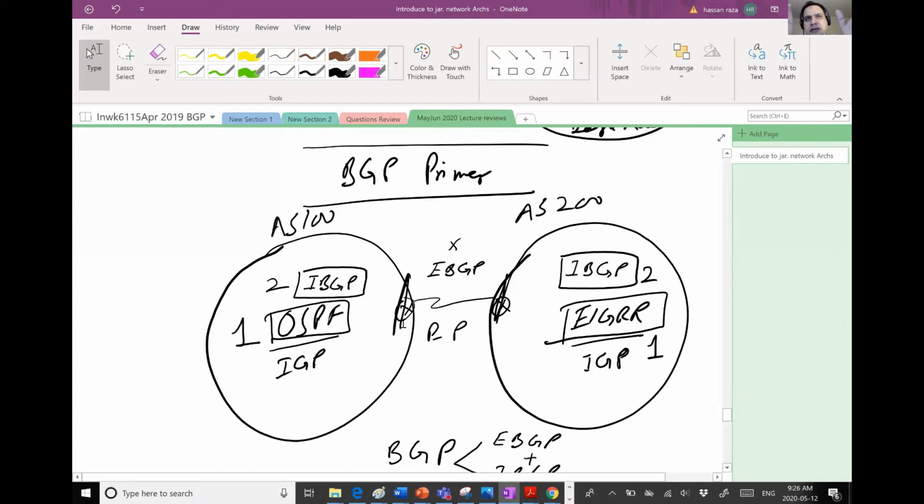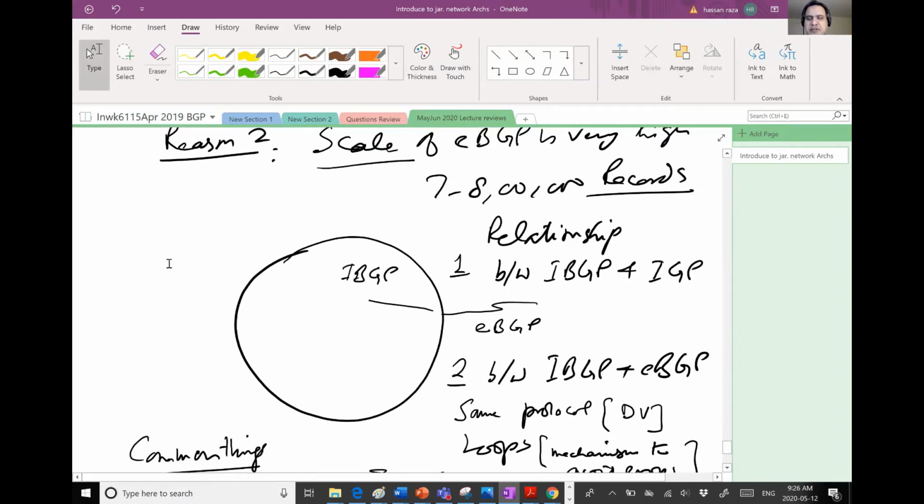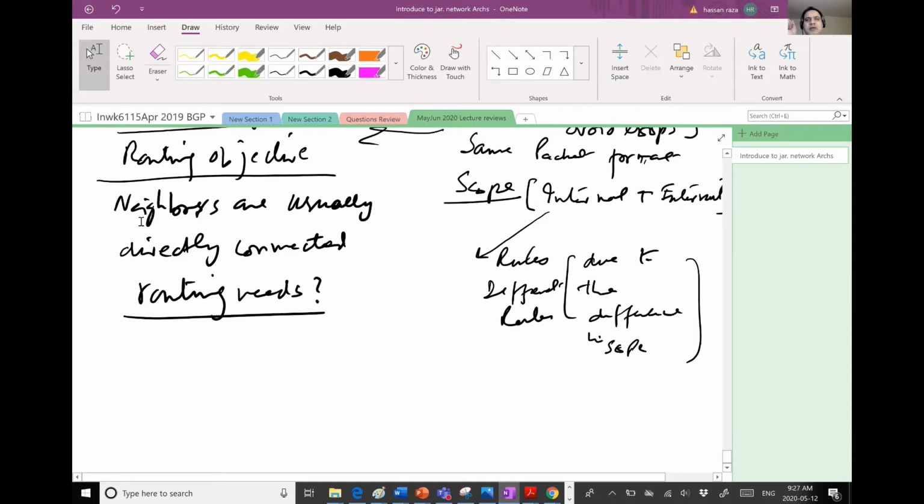If the neighbors are already directly connected, and my only concern is to connect two ASs, from one autonomous system border router to the other autonomous system border router, so these are two ASBRs, and my only job is to connect those two ASBRs from an external perspective, so I'm already doing that. So then why am I there? What is my routing objective then? That's what we are going to understand in this next segment. And then I will come back to the relationship between IBGP and IGP a little later, because I started talking about this now. Okay, right. So then what is the routing need? What is the routing objective of BGP then?